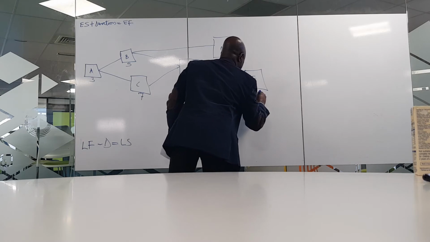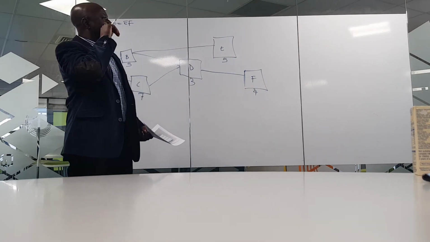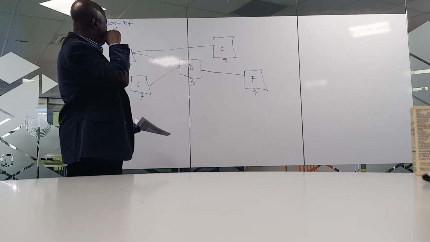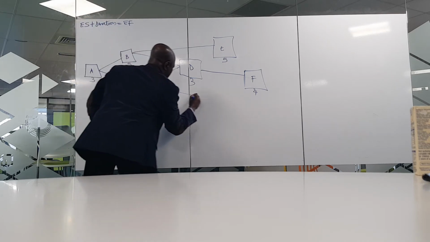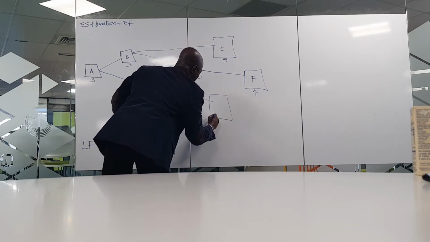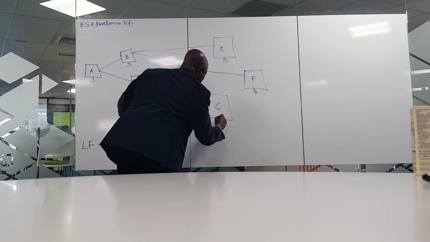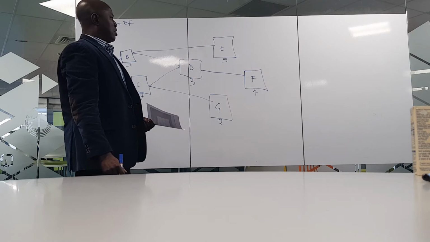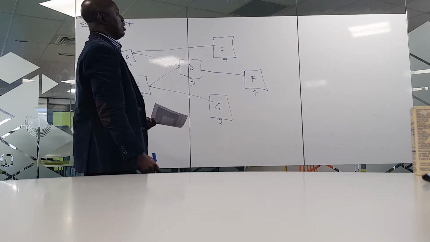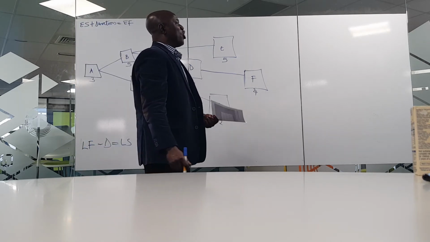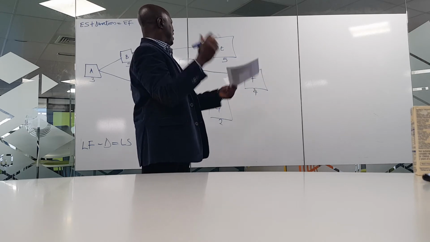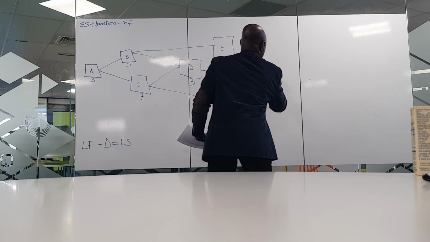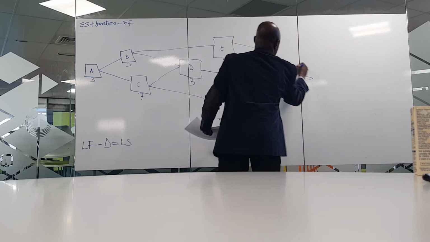We have 4 days. Now after F, what do we have? G. G is dependent on C. Where is C? This is C. We have G somewhere here. How many days? 2. Then we say, am I sure? Yes, you're right. Then we say H is dependent on E, G, F. This is right? Yes. Right?